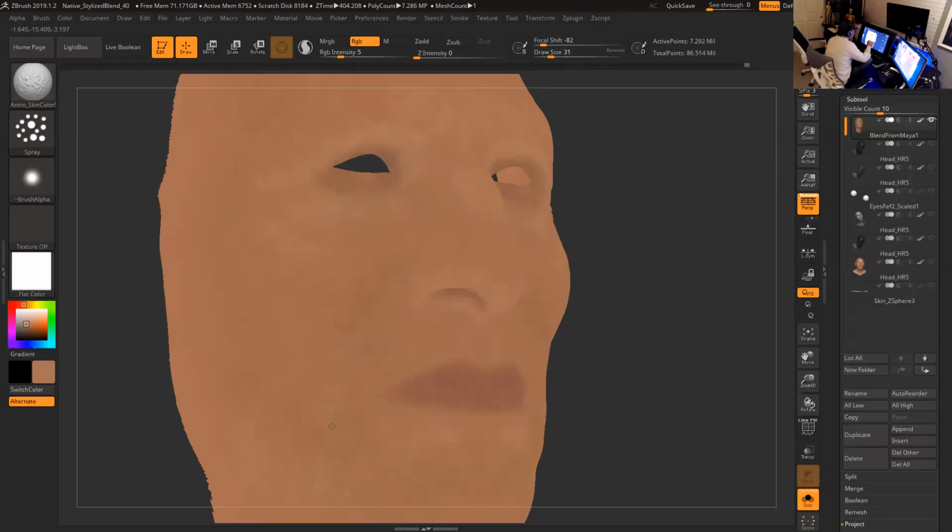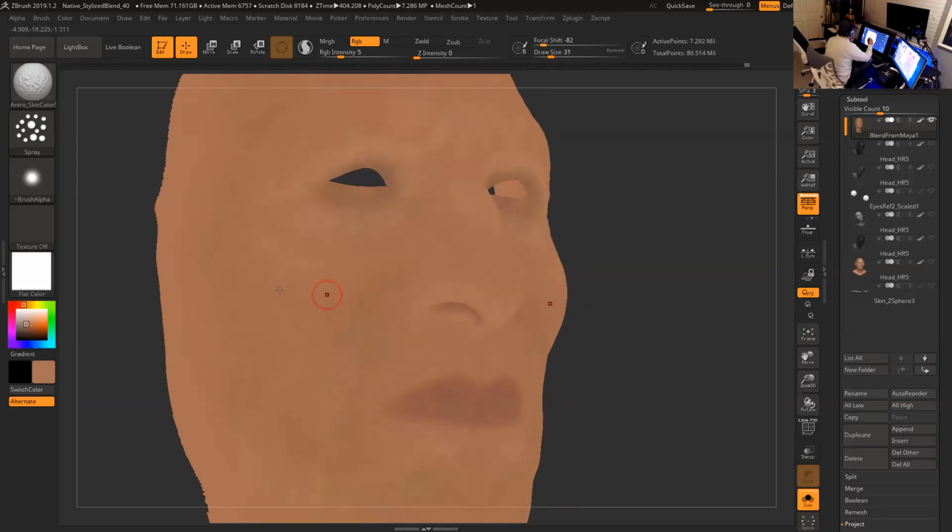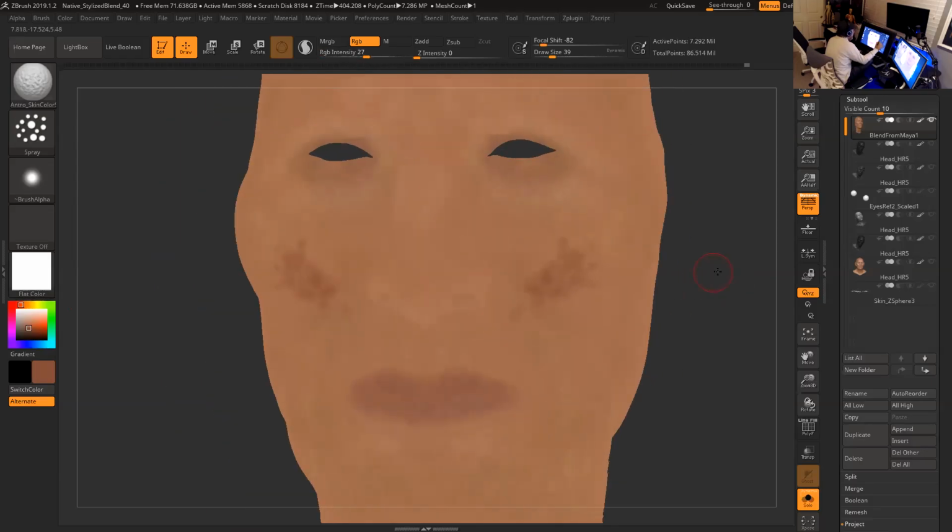So let's do that. It's still a kind of broad brush. Let's sample this color here. So basically I just click and drag, right? Sample in there. And then let's try to get a little bit more on the red side, very little, and then darker and a little bit more saturated. Let's see how much that adds. Okay, maybe a little bit more saturated, a little bit more red. Let's see if I exaggerate the color, how much we get. Yeah, I think that tone's actually pretty good.